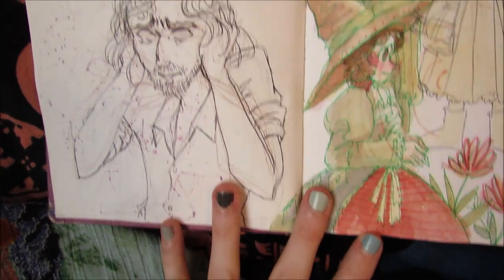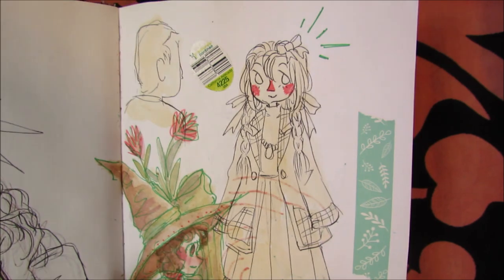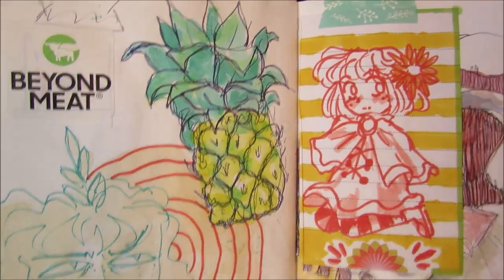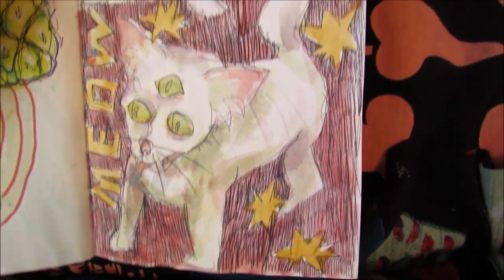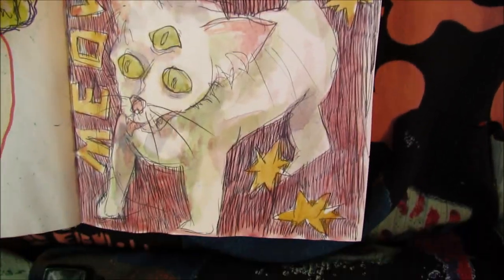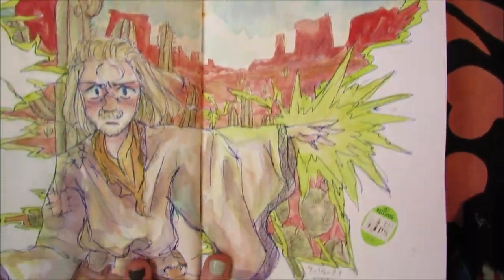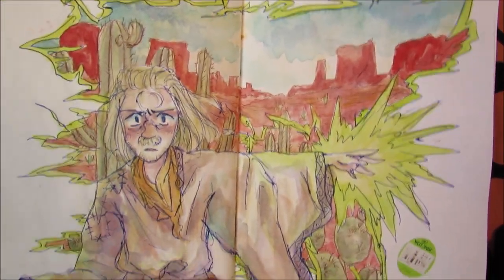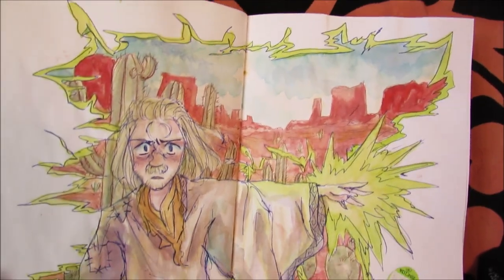I don't know, maybe that's not funny, but this book is sort of like the Lion King one and a half of my sketchbooks. I don't know what's going on here or even what the hell this is. I was trying to experiment with this book for something. I did try to do full-size illustrations, but obviously there's like this seam in the middle, which is just kind of annoying.